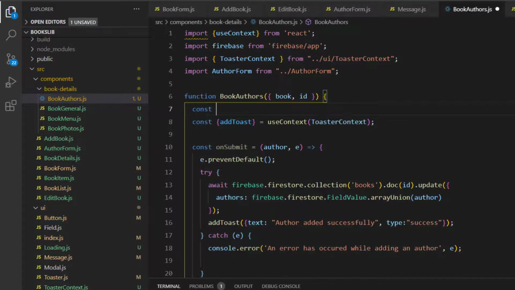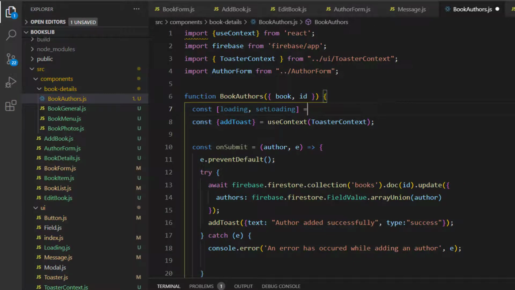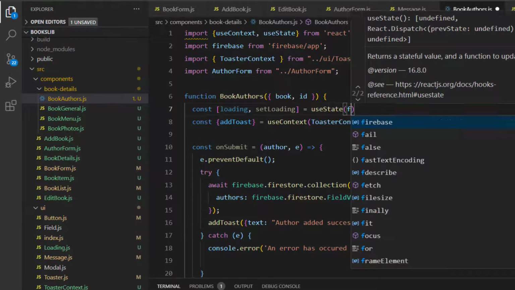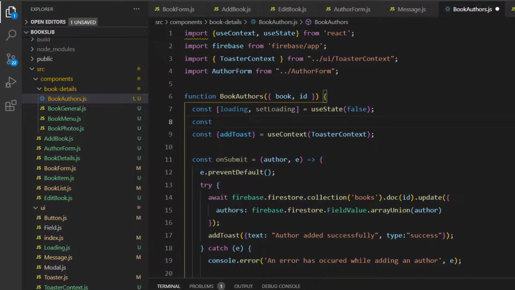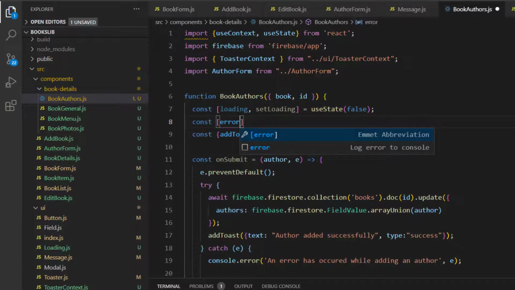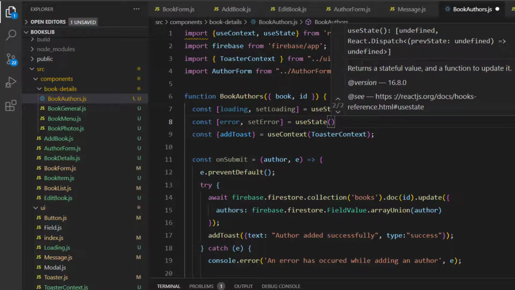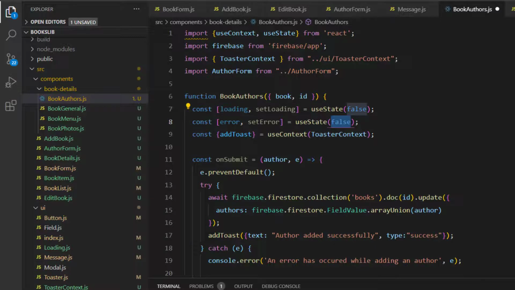Now we'll also need to add an error and a loading state. So I'll create a constant loading, setLoading, which by default will be false. The error also is a state, by default will be false or null.